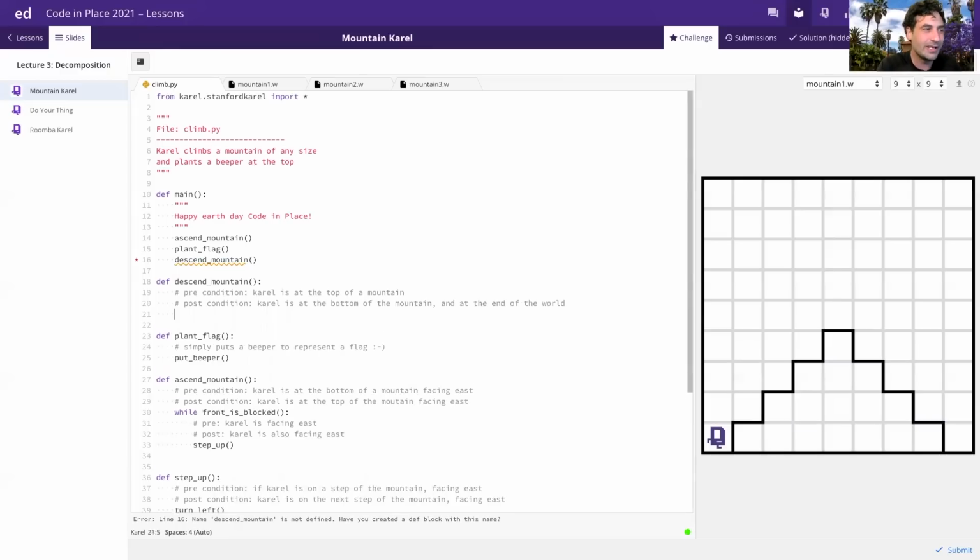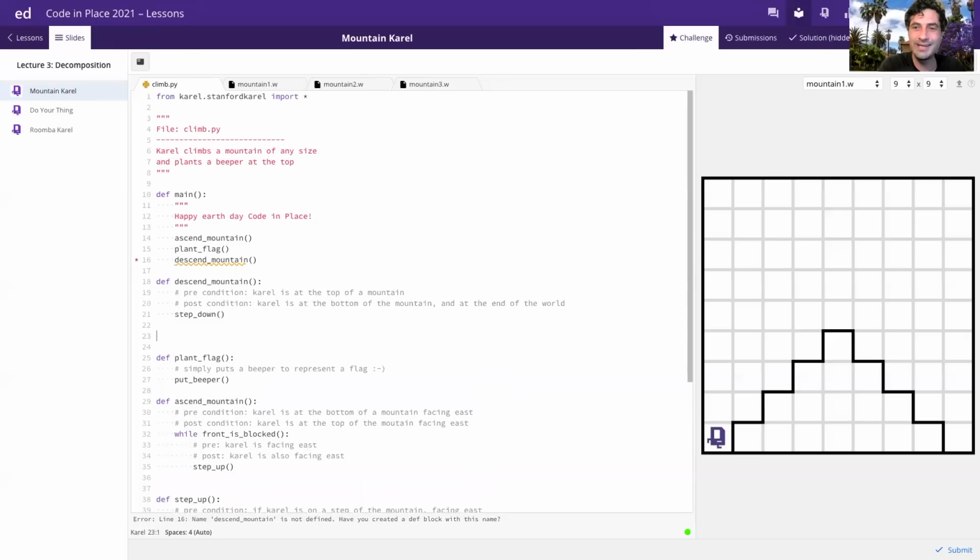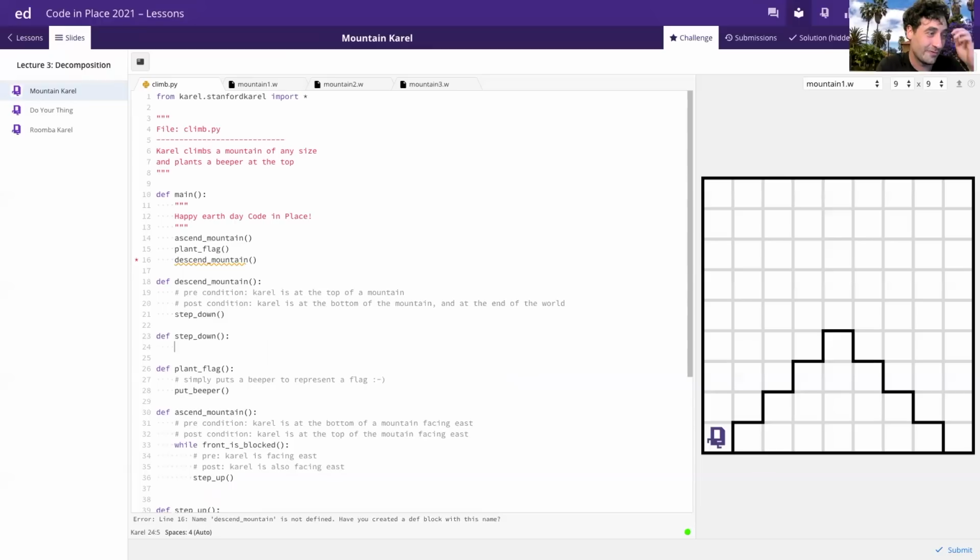Okay, in the spirit of decomposition, what is the thing we're going to keep repeating? You could just write all your code here in primitive commands, but it's so much easier if you think about this next level, which is that we want to repeatedly step down. Since the thing I want to repeat is step down, let's test a single step down before we put it in a loop. That's always a great practice. So instead of writing the code directly, I'm going to define step down as a nice helper function.